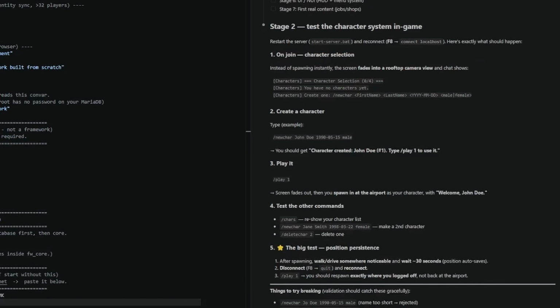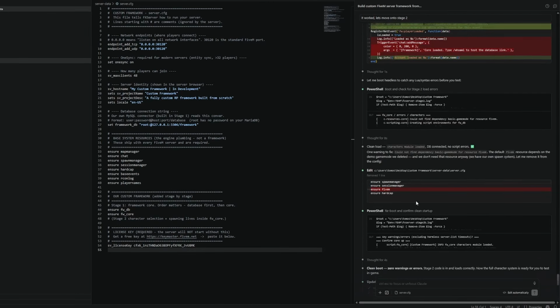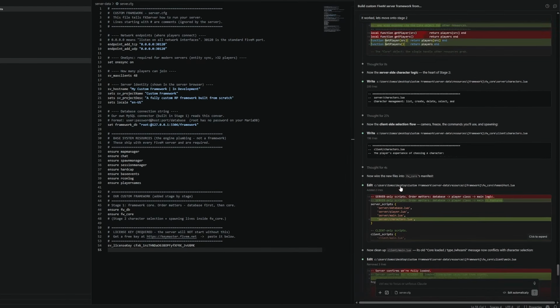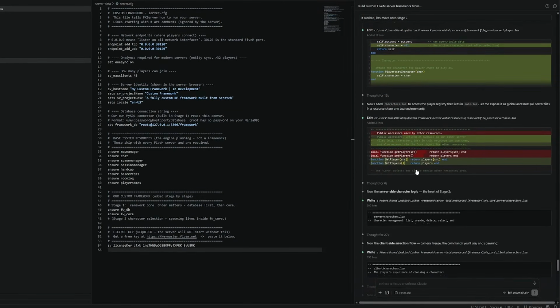Okay, so stage 2 is complete. This took a while. I've been waiting for like 10-15 minutes. You can see it's been doing a lot of stuff. Rather than going back and forth to us, it just does it until the stage is done. So that is pretty cool.